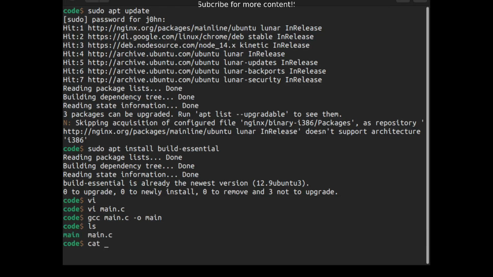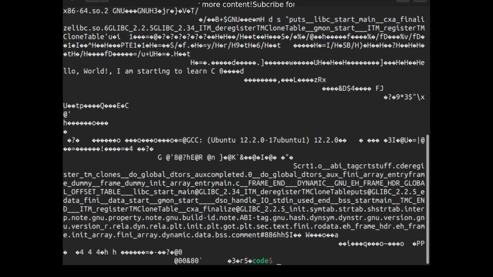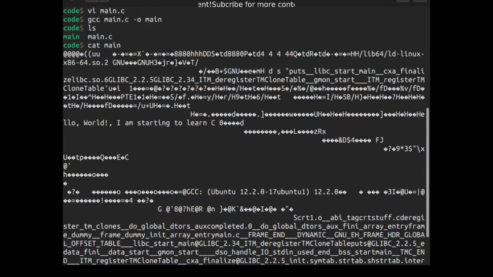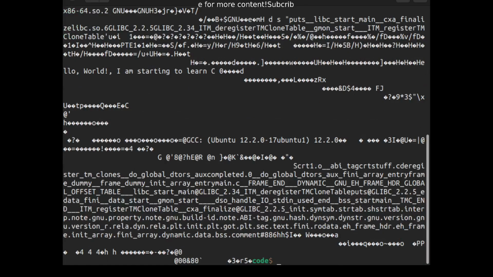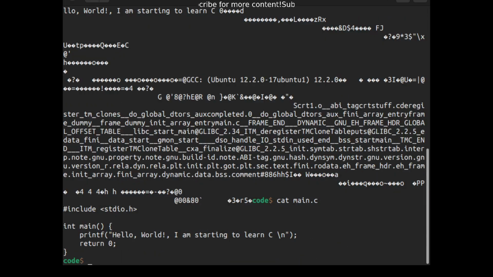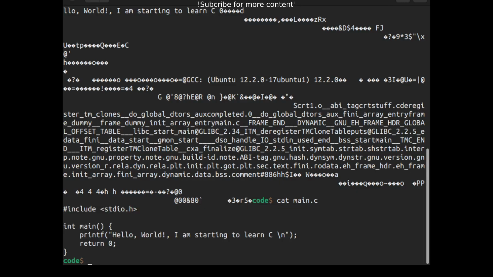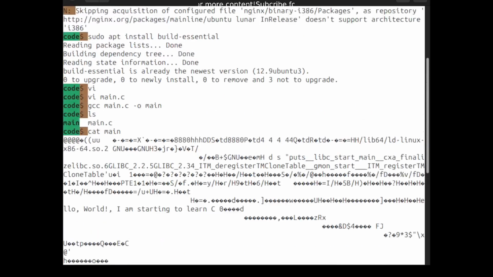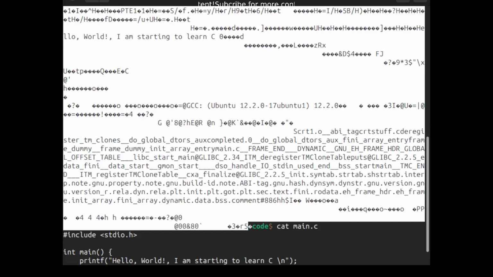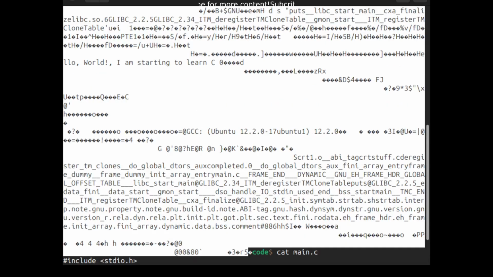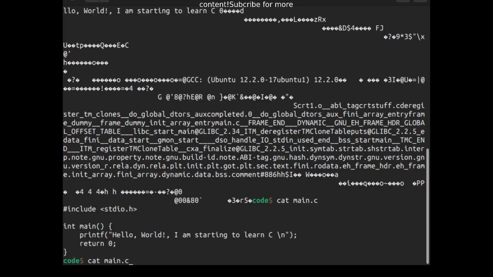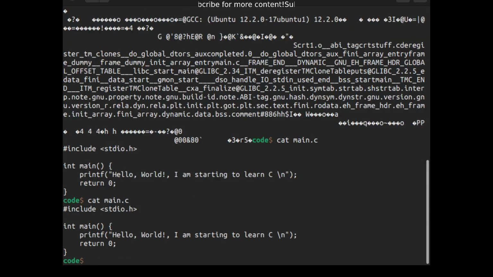All right. So let's try. You see, this is the compiled version. This is what the machine will read, right? But on yours, what you created, main.c, this is just how it looks like. So this is what you have written and how it looks like. But after it has been compiled for the operating system to read, this is how it looks like. You see the difference? This isn't in human readable format, but your code you wrote here, this is how it looks like.